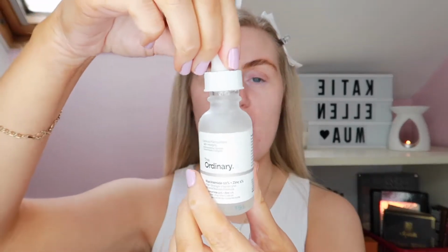So you just squeeze the top of it, and then all the product goes into this little tube, and then I just put a tiny bit all over my face. I make sure to really focus it around my nose where most of my pores are, but I like to put it all over my face as well. You literally only need the tiniest amount, because if you use too much, it nearly starts to foam up on your face, and you don't want that. So I'm just going to rub that all in quickly and then let that soak in.